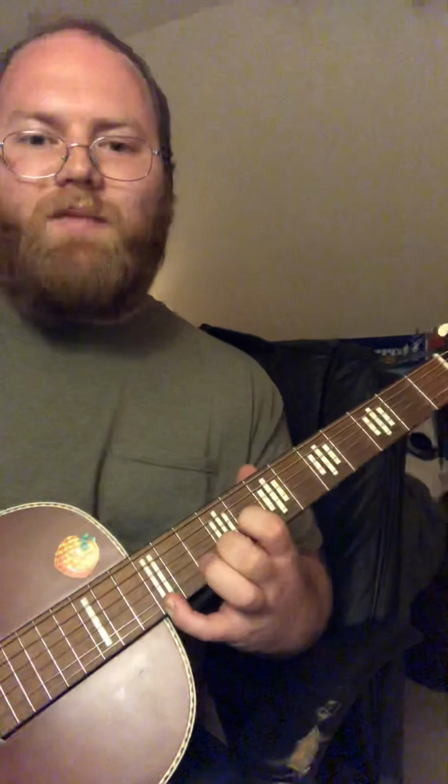That pinky is all the way up at the 15th fret. What a stretch. But it resolves nicely. So that's a good tutorial for that idea.